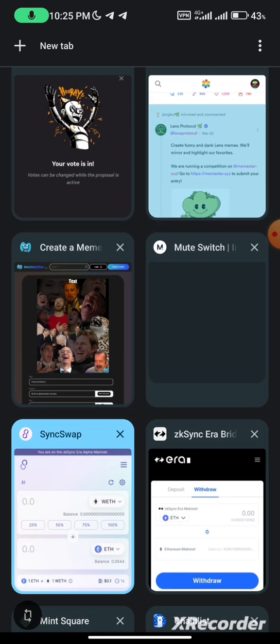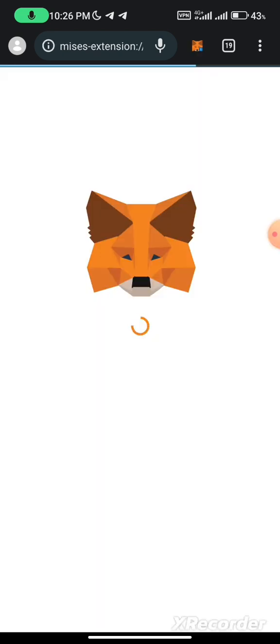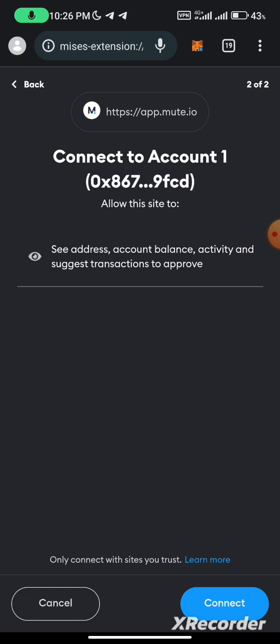This Mood, it is also a DEX, decentralized exchange, just like ZKsync swap. So when you come to this website, the next thing is to connect your wallet using MetaMask. That is why I advise you to use this, because it is very reliable and very efficient. But for those who are already familiar with Kiwi browser, they can go ahead and use it. It is all the same.